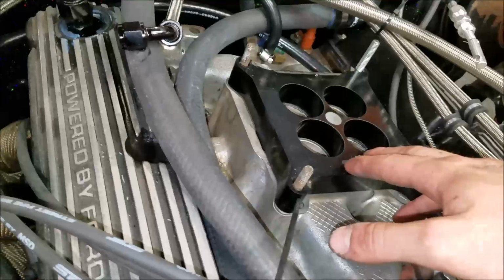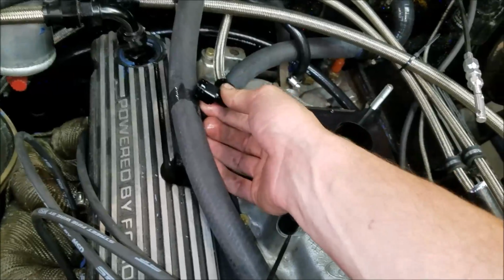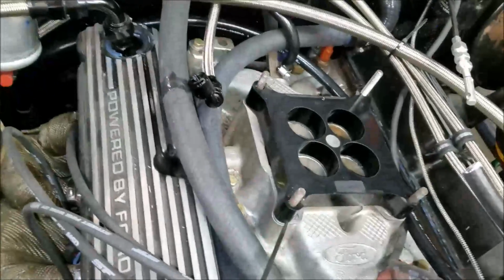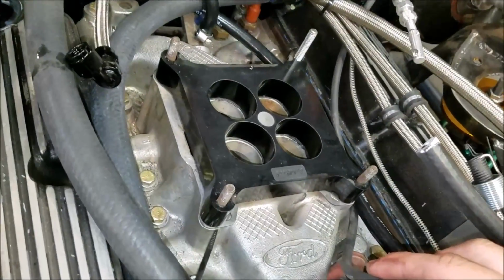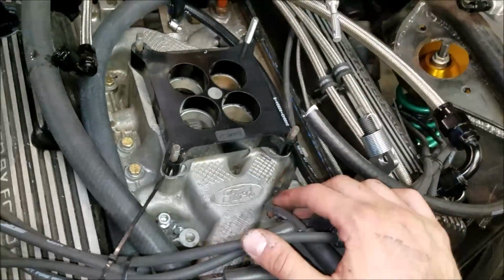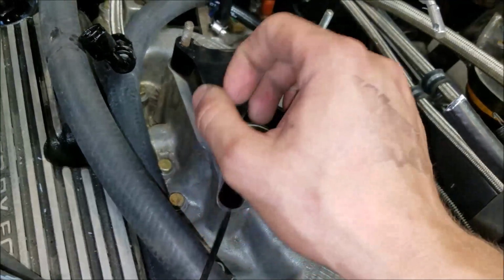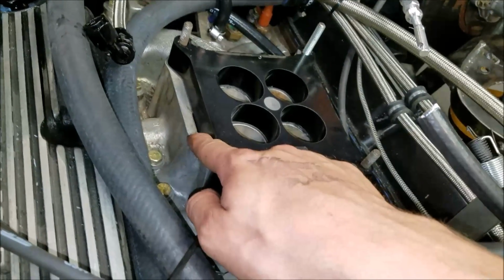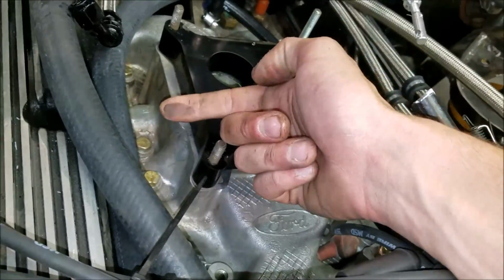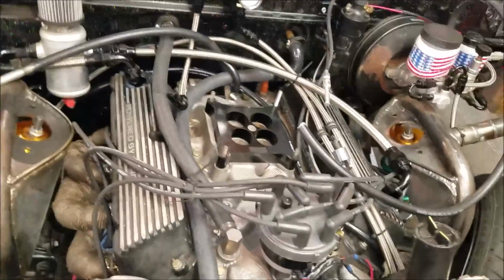Edelbrock carburetor removed here, and what we thought kind of sounded like a lifter tick. Hold this fuel line out of the way so it's not running gas all over the hot engine, but this is part of the old heat riser on the stock carburetors. This is a stock intake like you saw on my F100 build, but what's going on is, this being an exhaust port, you're actually hearing a little click every time the cylinder fires, because we're passing a little bit of air right through here on the intake. And you can see it there on my finger, exhaust gas is coming through. So I don't know, maybe we'll find something to do about that, hopefully.